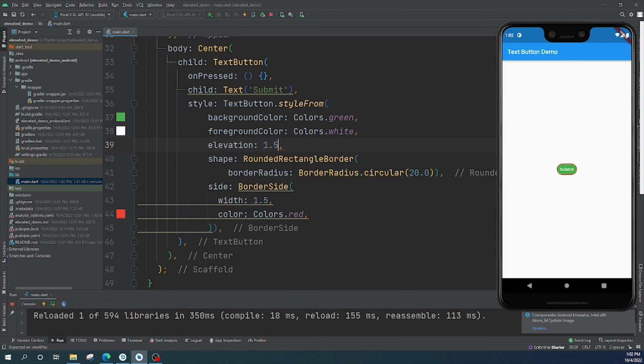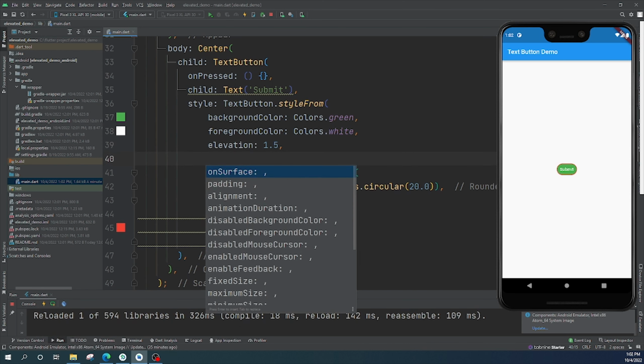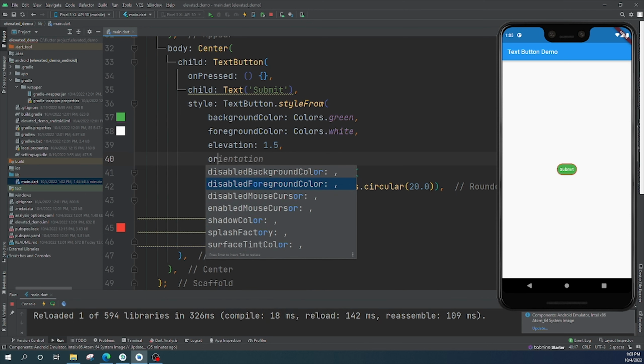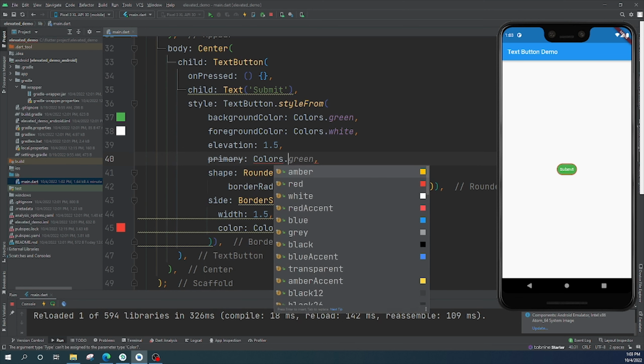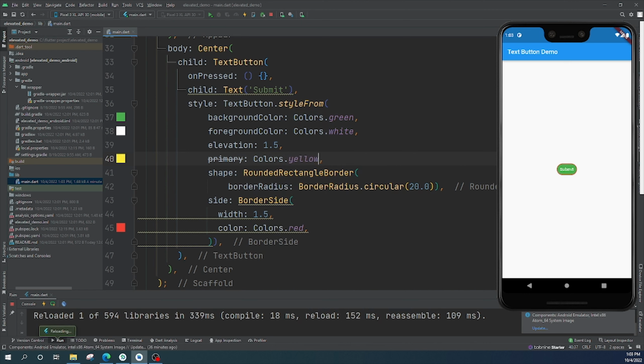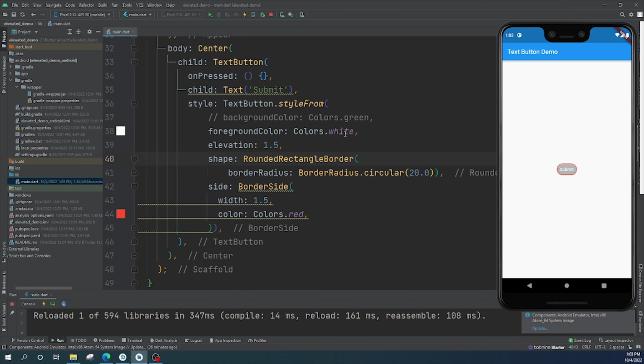We can use 1.5 elevation, but some properties are deprecated, so we don't need to use the deprecated property, so we can use it like this.